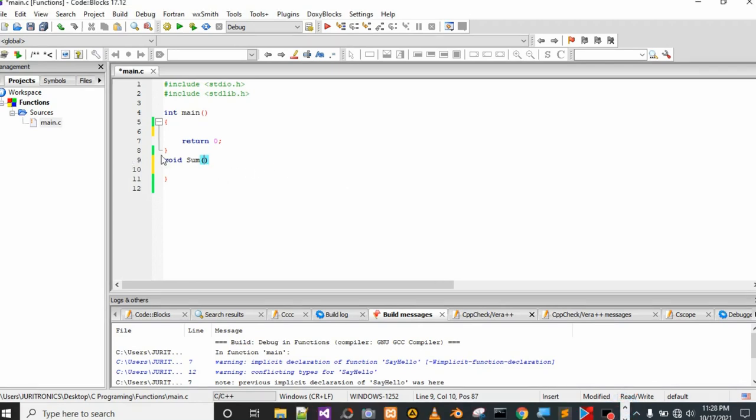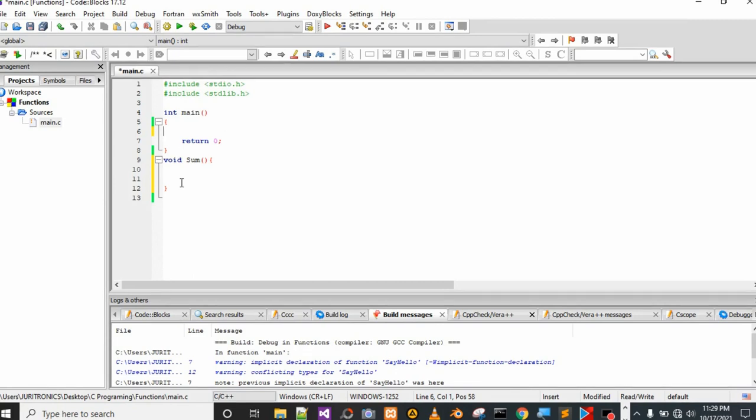I'll put parameters later, because there's something that I forgot to tell you. Okay, we make use of open and closing curly brackets. There's this one which I didn't delete from the last session.